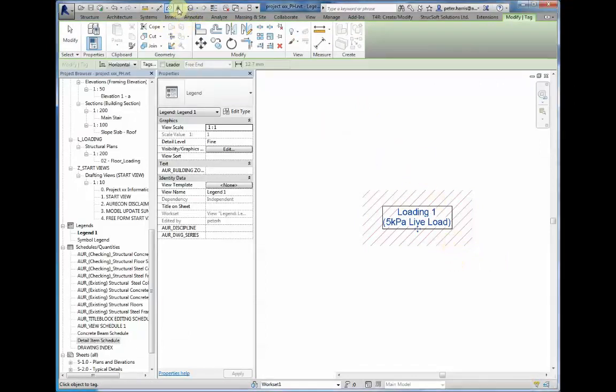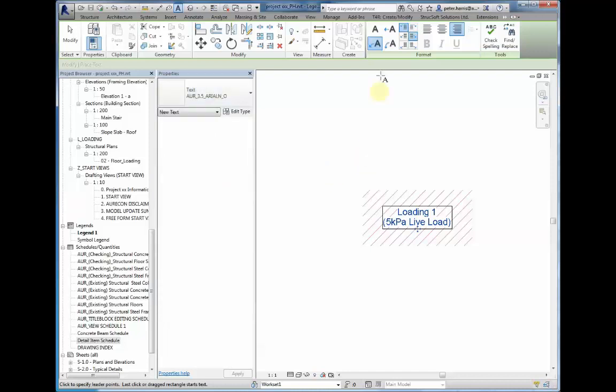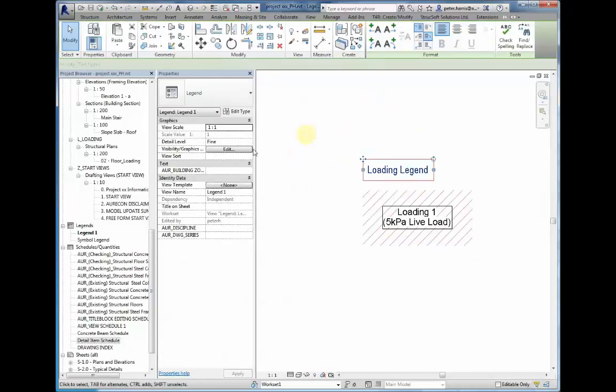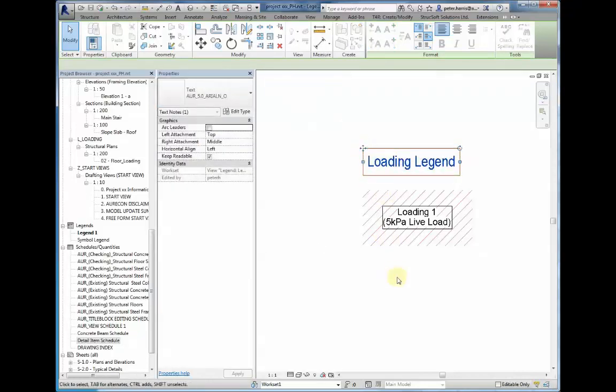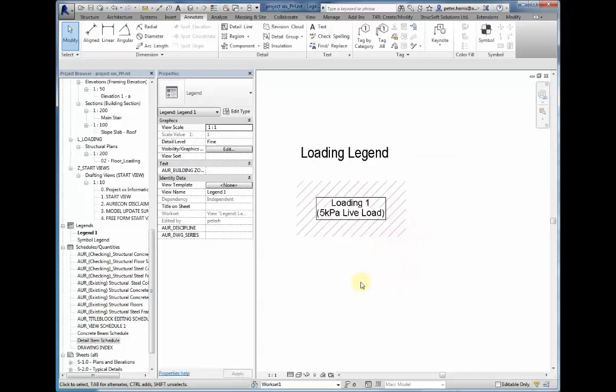Placing some heading text above. Just as text. Just loading legend. You may need to adjust the size accordingly. Repeating the process for any other 2D loading tags.